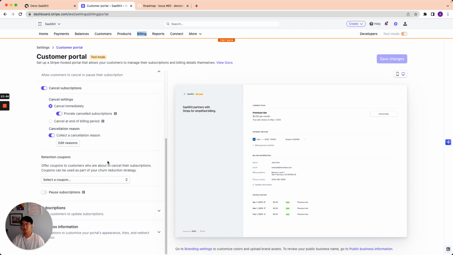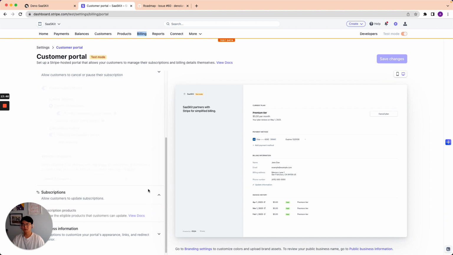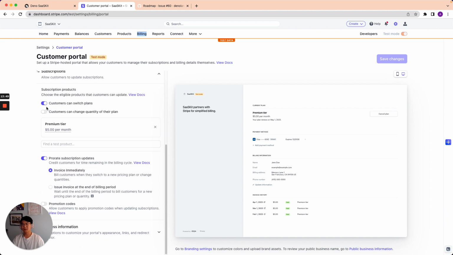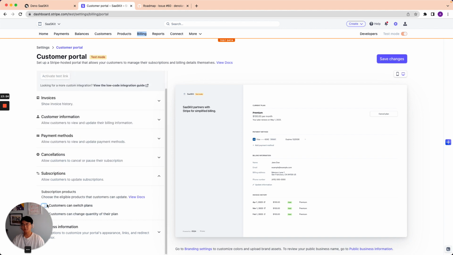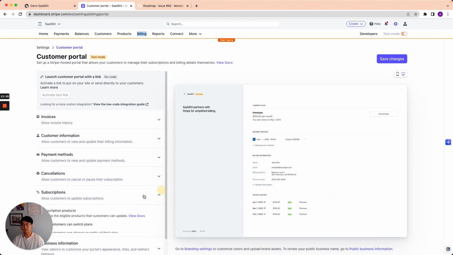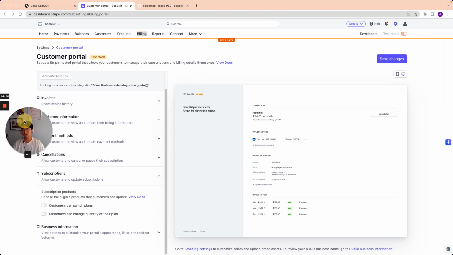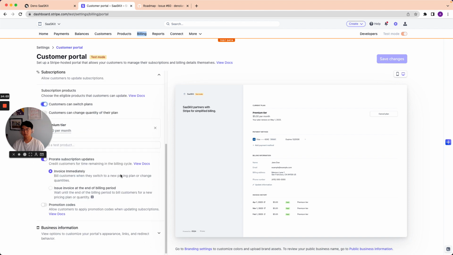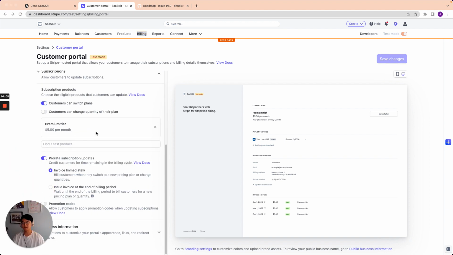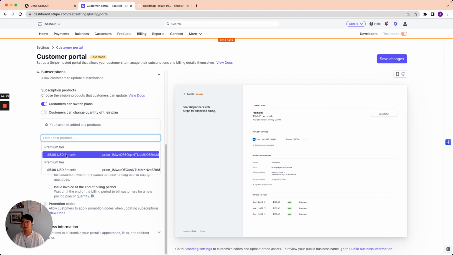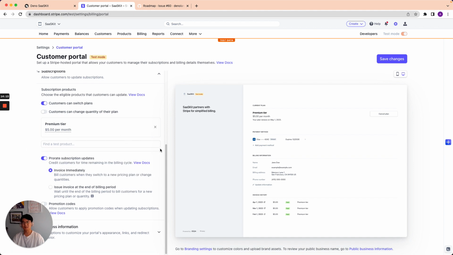So make sure these are all toggled, and make sure that they can switch plans. The key thing here is that if you turn on customers can switch plans, you can select the product that you created. So here you go. You can see we added this one. So make sure that you select that one and save changes.